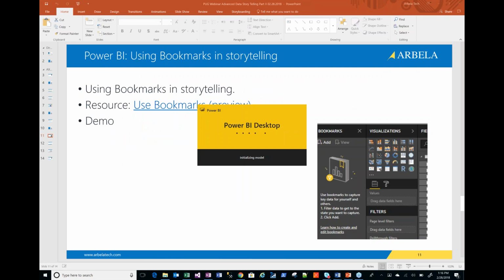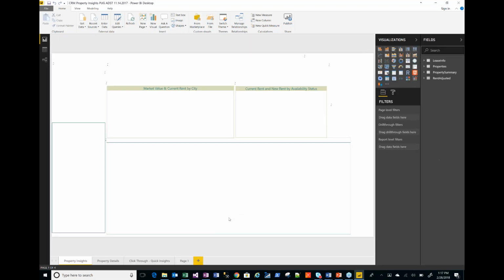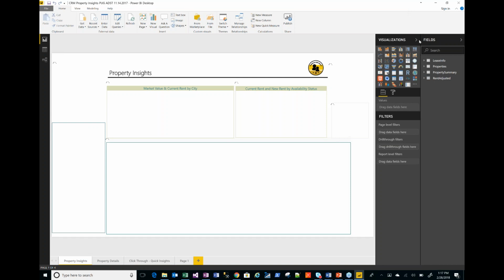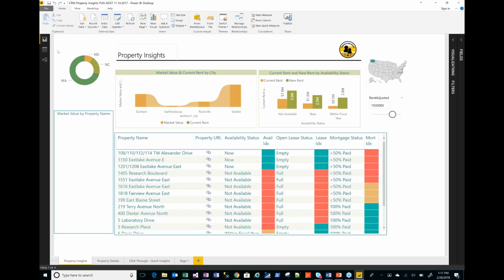So this is loading, and so again, going back, I enabled the options for Power BI for bookmarks. So again, that was File, Options, Preview Features, and you just have to make sure that check mark of bookmarks is enabled. And there's some recent posts about this too with bookmarks, like using it to create an app experience. And again, we can look at that for posting and so forth. But let me just make sure this is all in place.